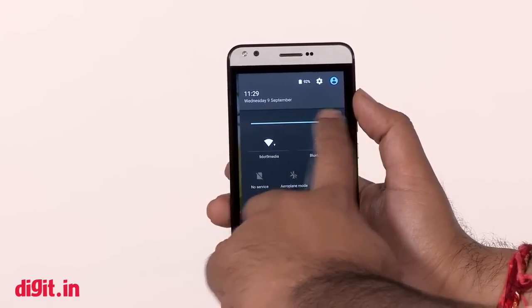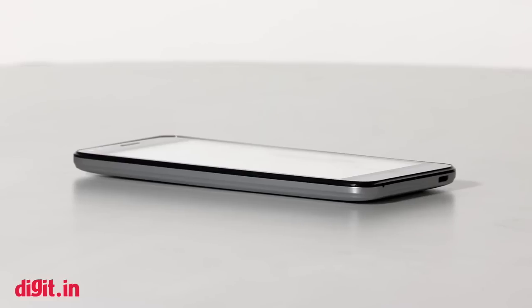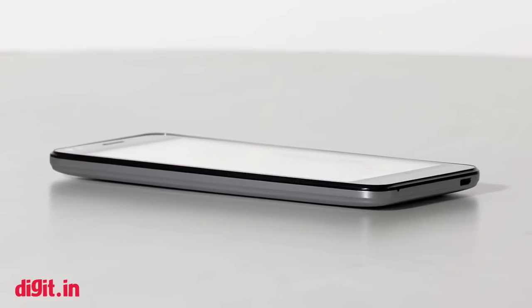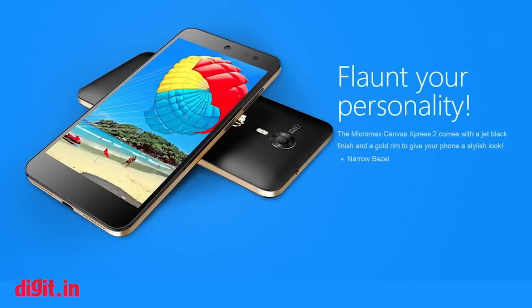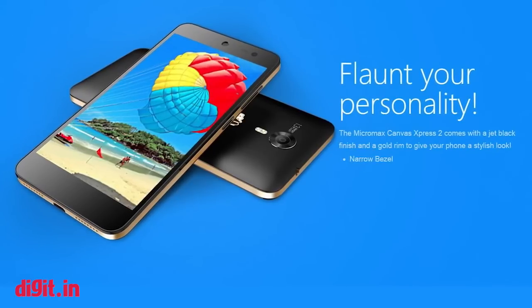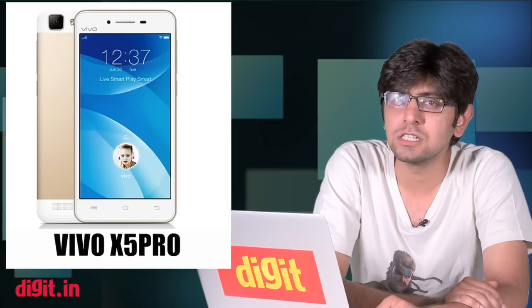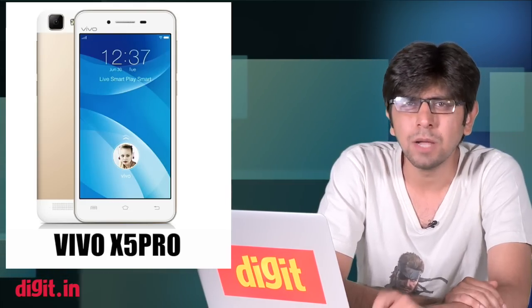Where the Carbon Titanium Mark 5 lacks is the inconsistency of the touchscreen and the inability to run Google Maps smoothly. If you're looking under ₹6,000, consider the Moto E or the Micromax Canvas Express 2 — the Express 2 performed better in benchmarks despite having only 1GB of RAM. If built-in storage is important, the Mark 5 is for you; for better overall performance, go with the Canvas Express 2.